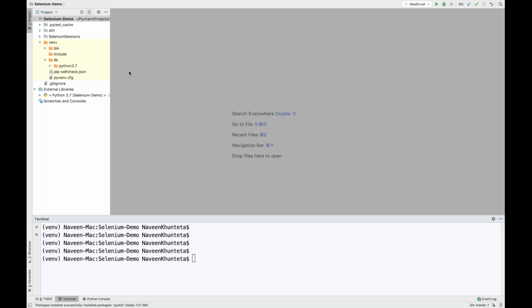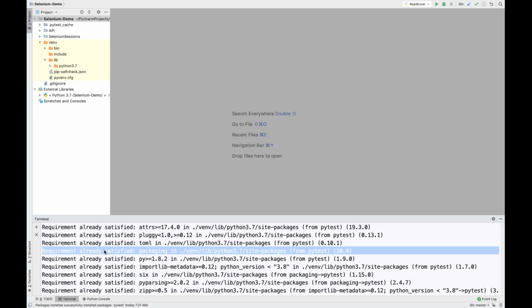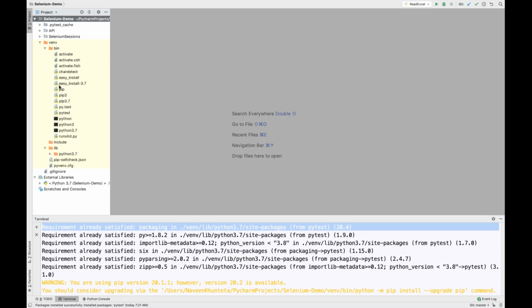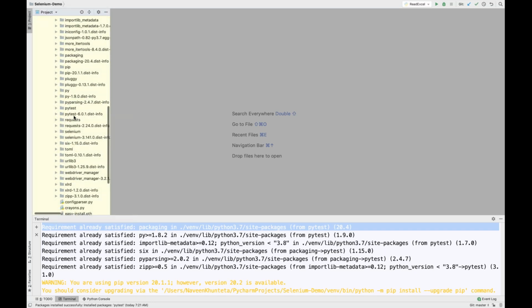So you can see this is my PyCharm. What you just need to do is go to that particular project directory over here and install it, because it's not coming along with the Python 3.7 package. You have to install it explicitly with the help of the pip command. So simply write pip install pytest. PyTest is already available, that's why it's saying requirement already satisfied, but in your case it will be downloading PyTest. You go to bin, go to library, go to site packages, and here you will see that PyTest is available now.